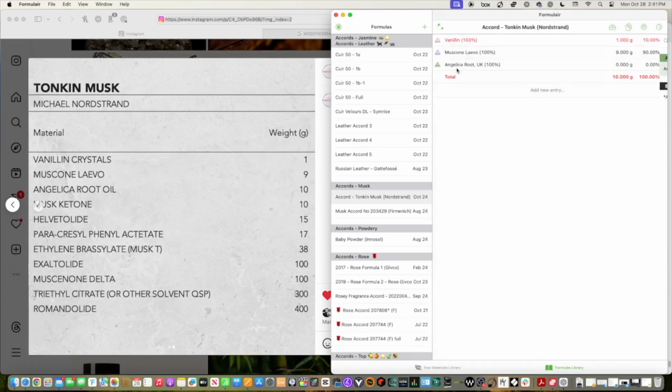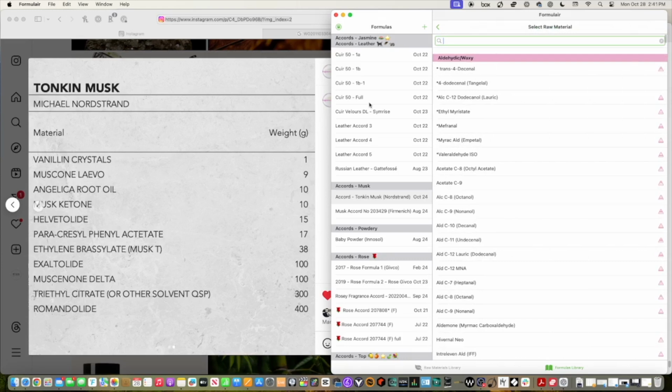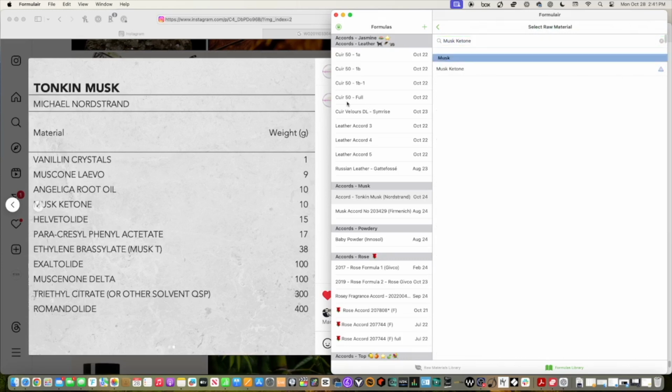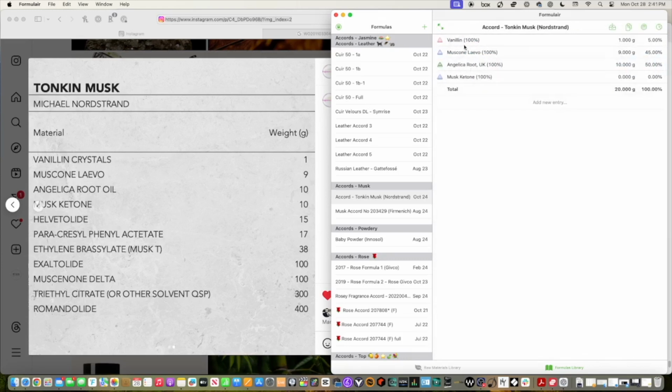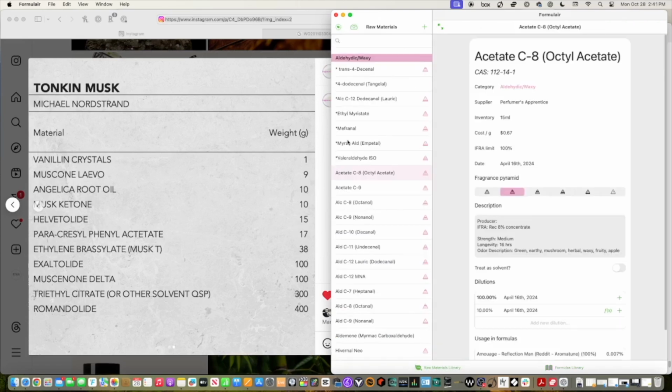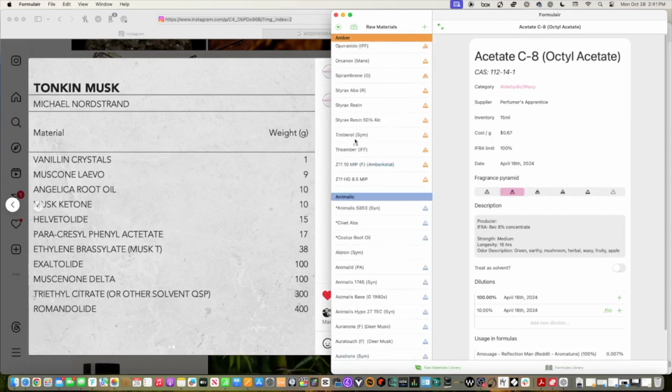Next up, we have Angelica root. All right, I have Angelica root, 10 parts or 10 grams. Wonderful. Musk ketone is next. Now, keep in mind, everything that I'm entering here, another 10, I have added each one of these manually in my raw materials library. There are many, and maybe one day I'll talk about how I organize this. Actually, I will do that soon because I think that would be helpful.